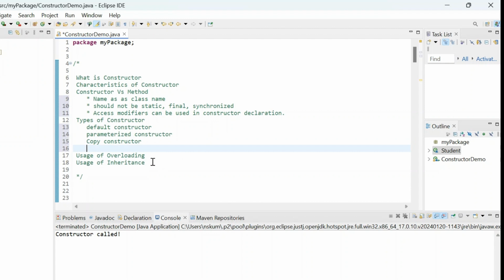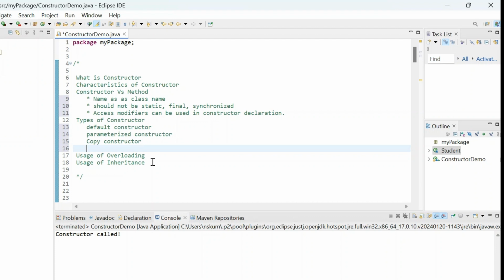If we have not specified any constructor, then Java is going to have its own default constructor that is called when an object is created. So it can be overloaded and called a parameterized constructor. The default constructor can be changed into a parameterized constructor, but the parameterized constructor cannot be changed into a default constructor. Remember this point. The default constructor is used to provide default values to the object like 0, null, etc., depending on the type of the variable.